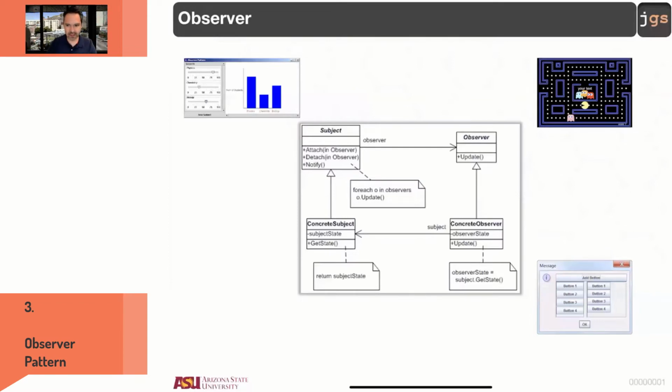We reviewed this idea with this guy and this guy being the Pac-Man and the ghost, or a panel and a source of data, a data source. We talked about the listeners, and these 2 being like the widget that we want to know if something happened with, and the class that needs to know that information in order to do something, to trigger some kind of action.